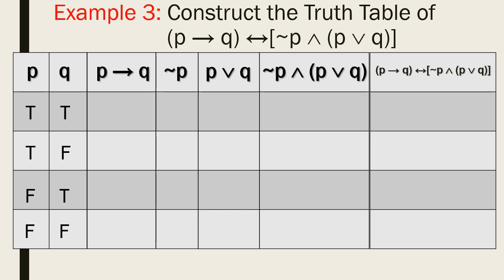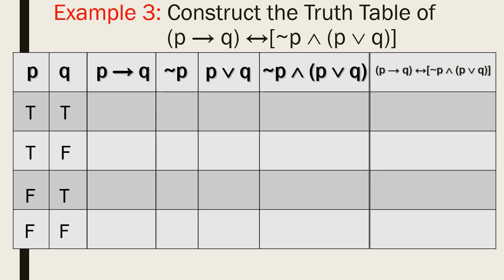So now let us first have P and Q. If you're going to ask, sir, what is the technique to determine what will be the next column to add? The technique is that you look at the entire given. Of course, the last column will be the given, and then look at the grouping symbols and also the operation. Here, it's easy to get P if P then Q.